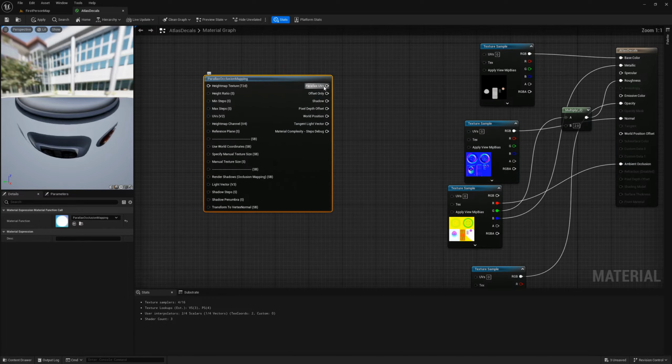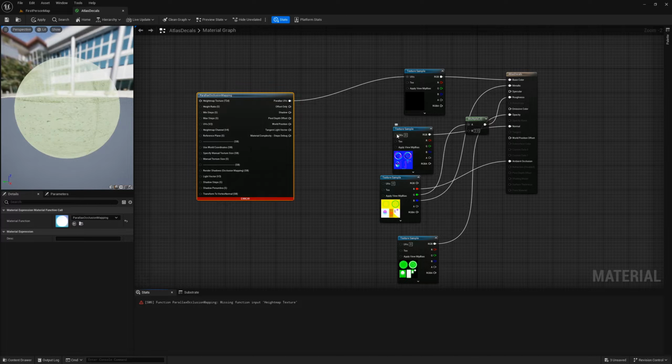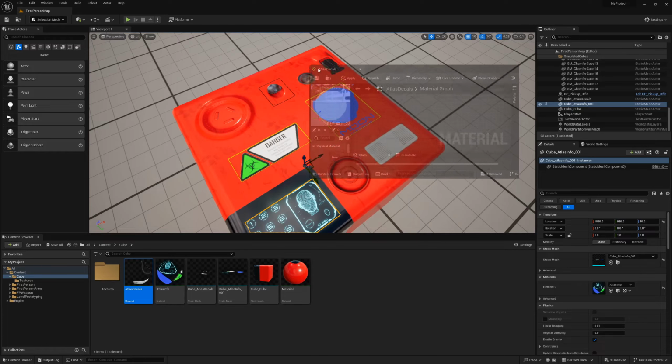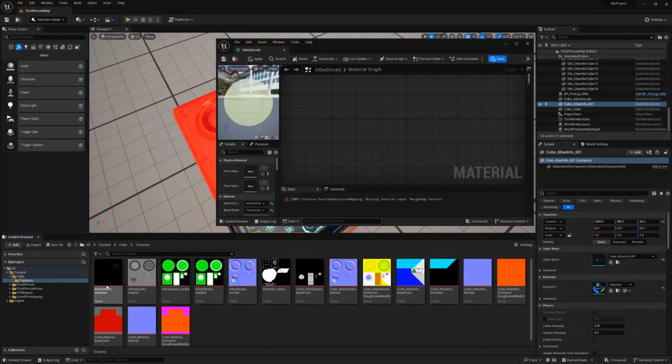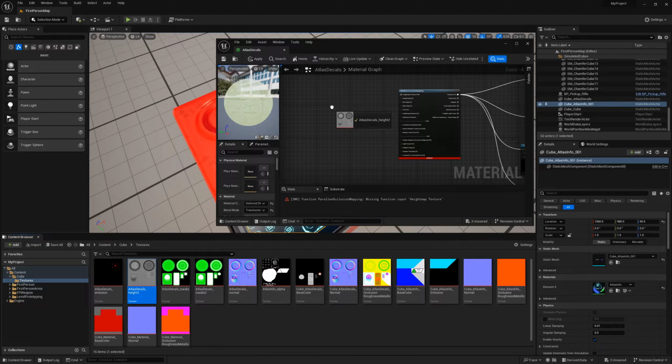In the parallax UVs, we are going to connect all of our textures. And let's import our height map. Drag it. So let's find the height map here, drag it in.